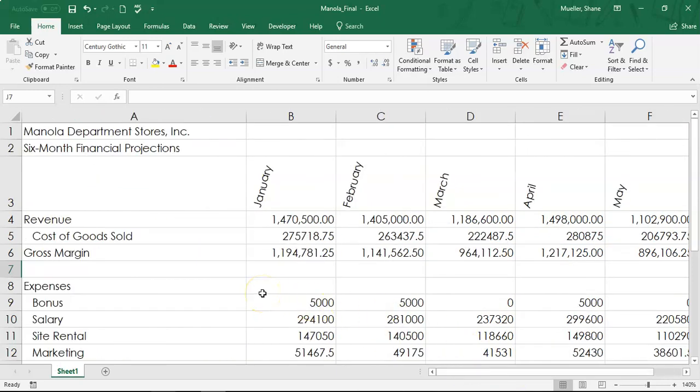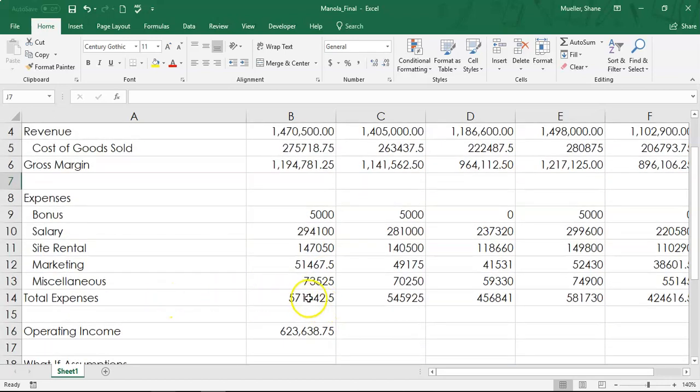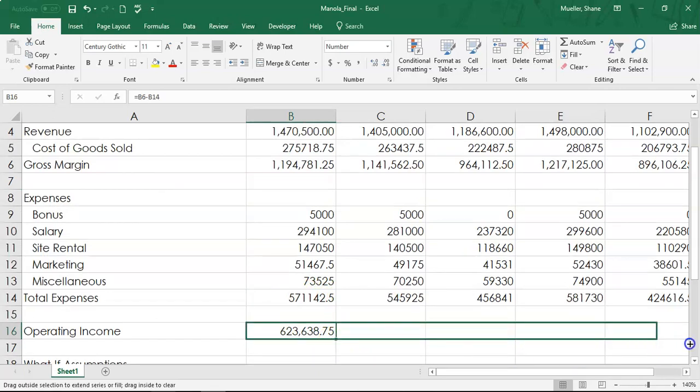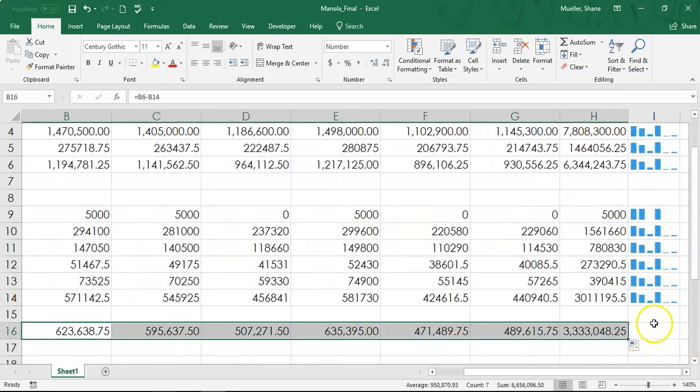So now let's go ahead and we're going to assign some formats to non-adjacent ranges. Again, for the non-adjacent ranges, we're going to assign a specific style of formatting to our revenue, gross margin, our bonus, total expense, and operating income. Let's copy that operating income over as well.